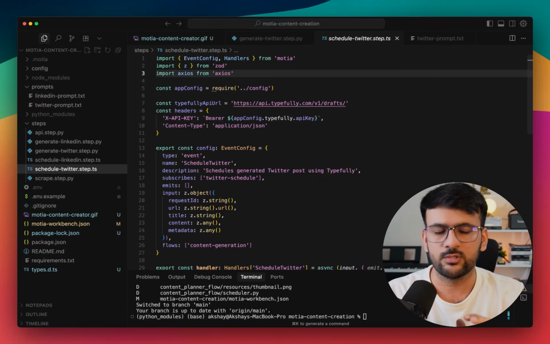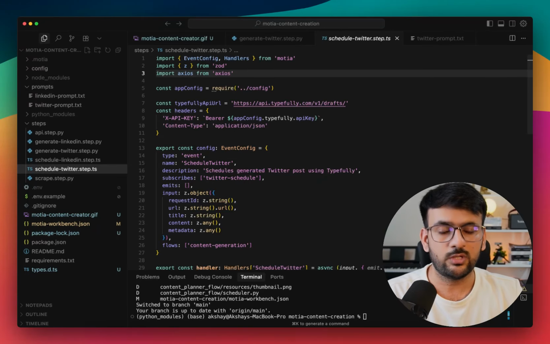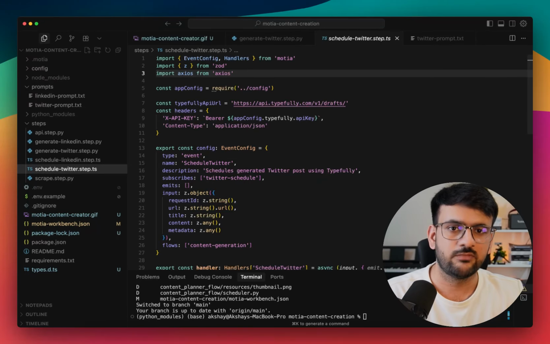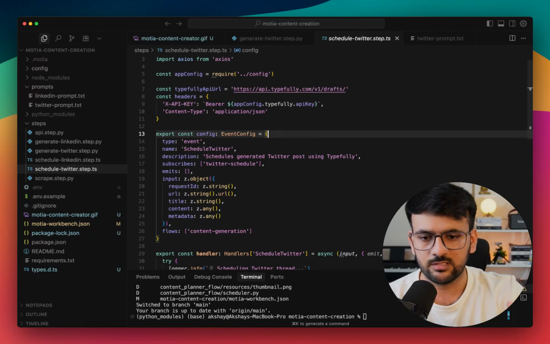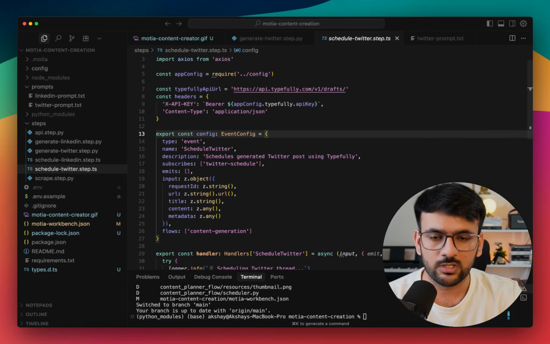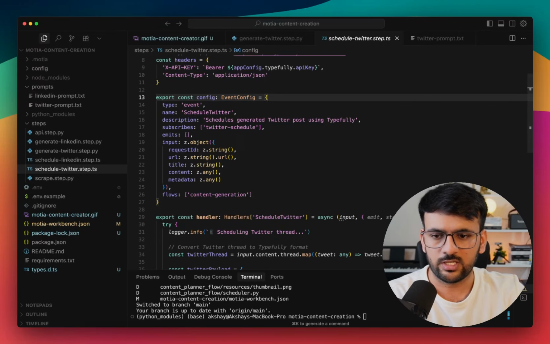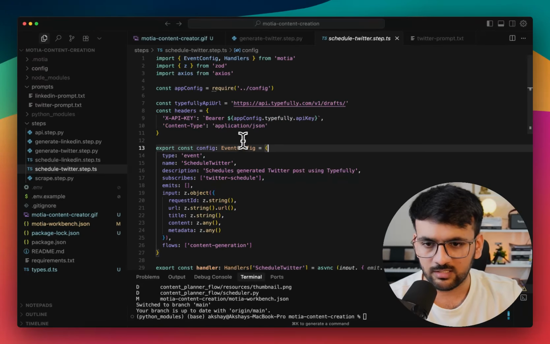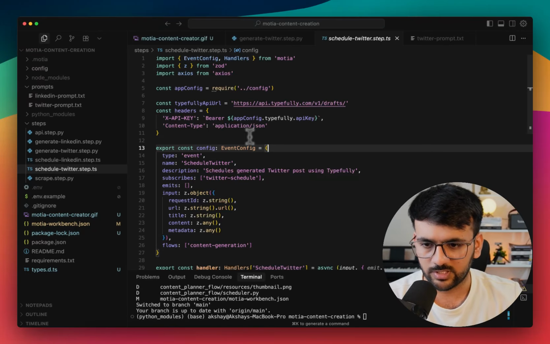It does not force you to just use a single language, since we can build APIs, multi-agent orchestration, and a lot of other things. Another great part about using Motia is you can also use multiple languages in the same workflow. I liked Typefully's TypeScript API more than what they have in Python, so I tried to use that. I found some code for it and made sure how I can put it inside Motia. But if you really wanted to do it in Python, you can also do that. That is not a problem.